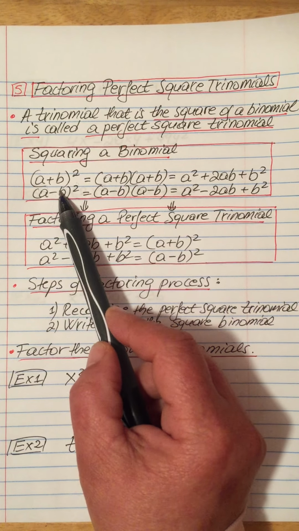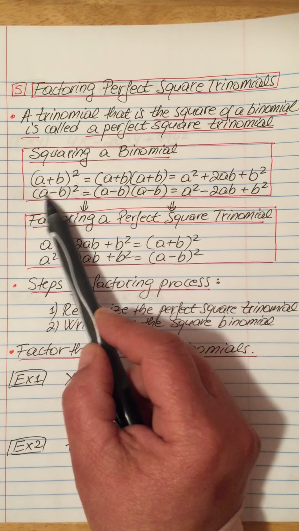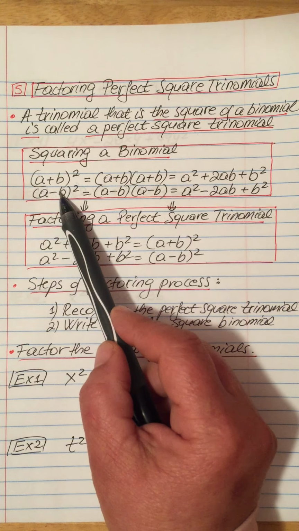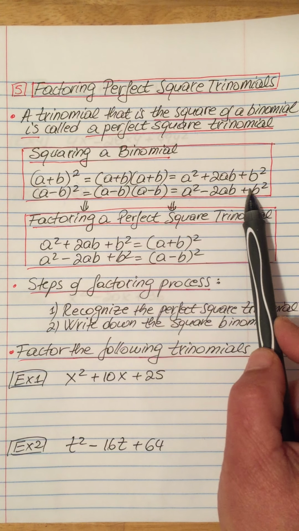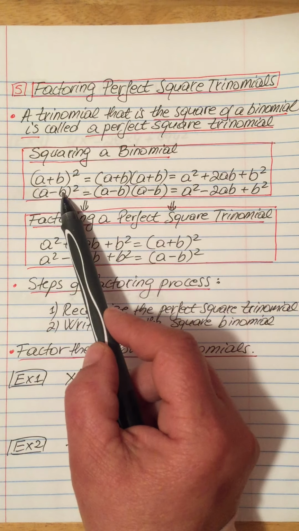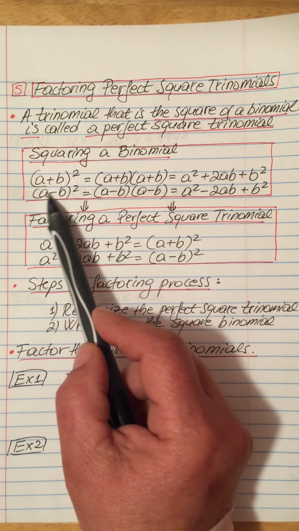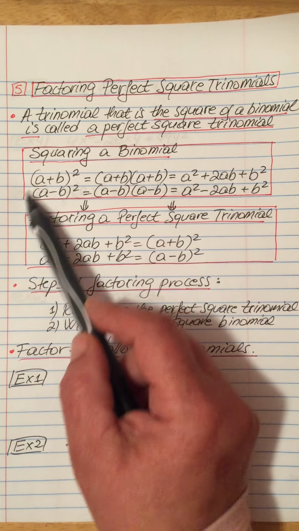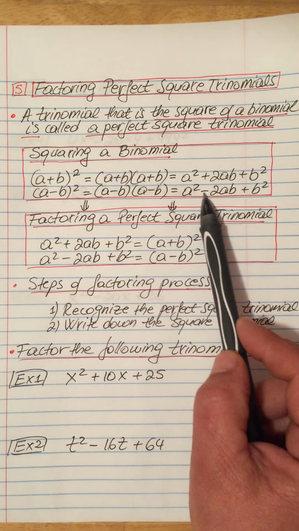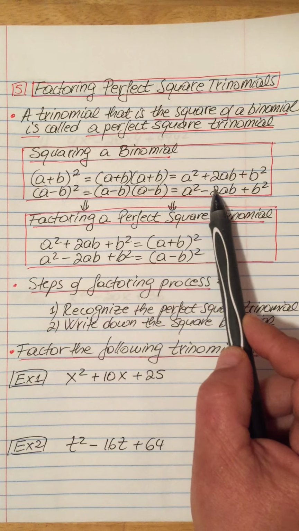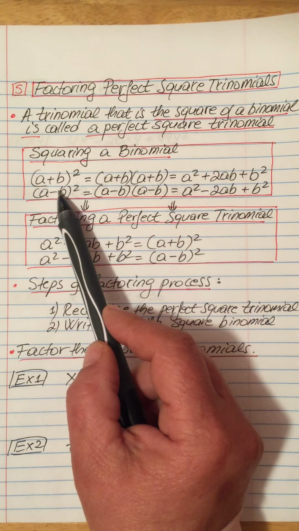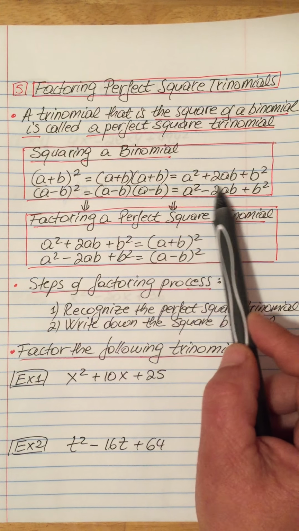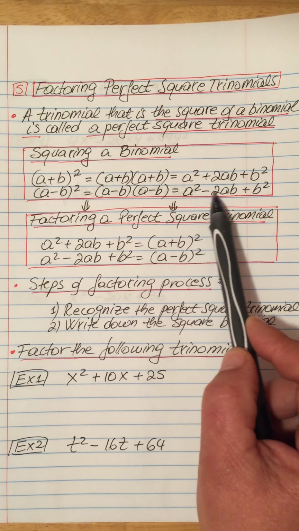If we square a binomial when the first term is positive and the second term is negative, what do we get? We square the first term, which is positive, and we square the second term, negative b squared is positive. And now, when we multiply both terms, the product is negative. Positive a times negative b is negative ab, and when we double this product, we still have a negative product. So in other words, if we have a minus in the binomial, the middle term of the trinomial will have a negative sign.